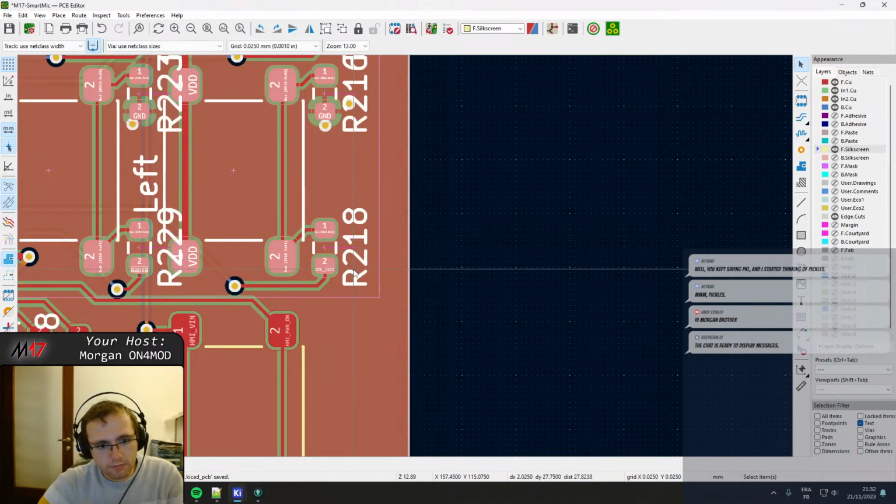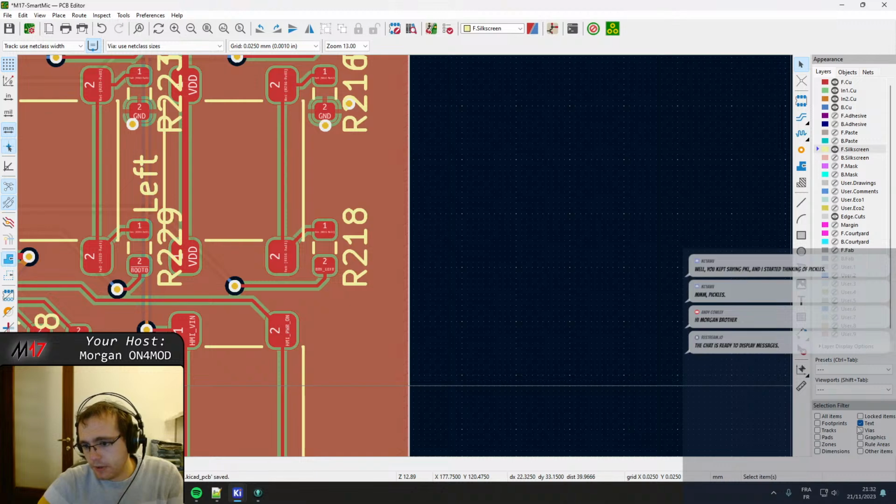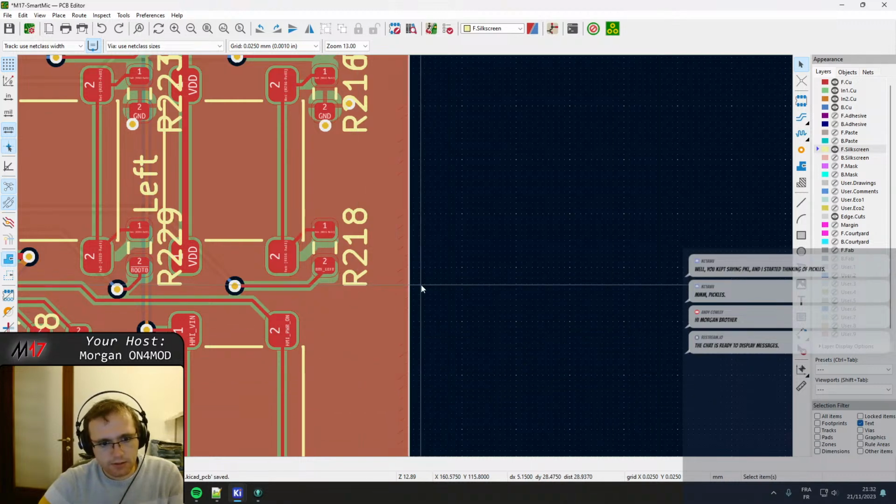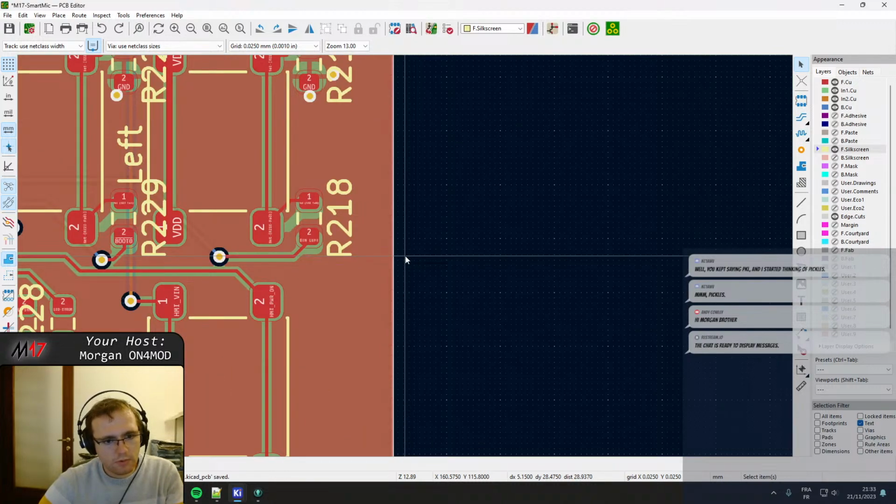Wait. I'm supposed to be only able to select text. What the hell, KiCad?